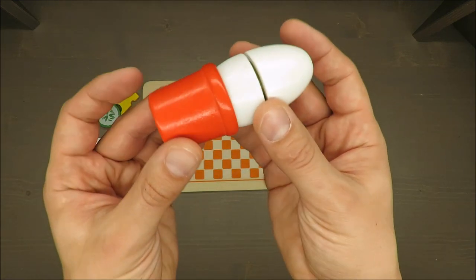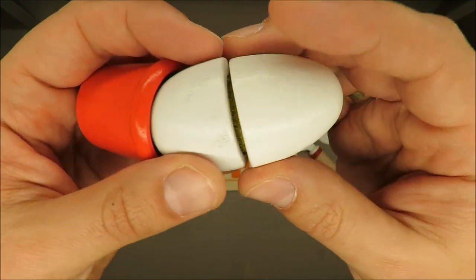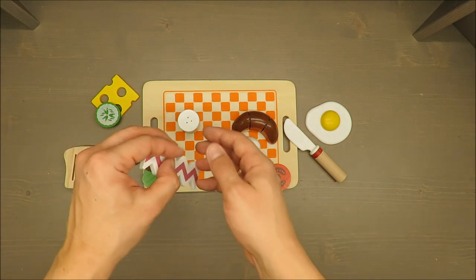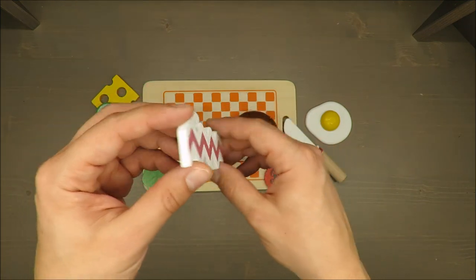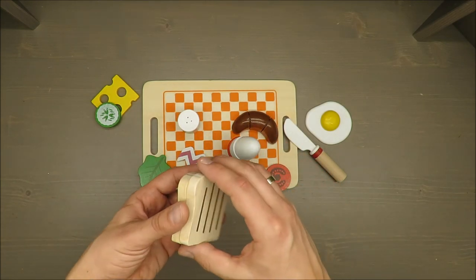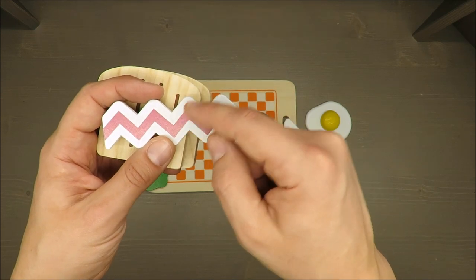What I really liked was this egg. It's a small touch, but inside there is a color imitation — it's imitating the inside of an egg, which is great. The bacon should be slightly different though — at least the colors should be the opposite way, in my opinion that would be better.